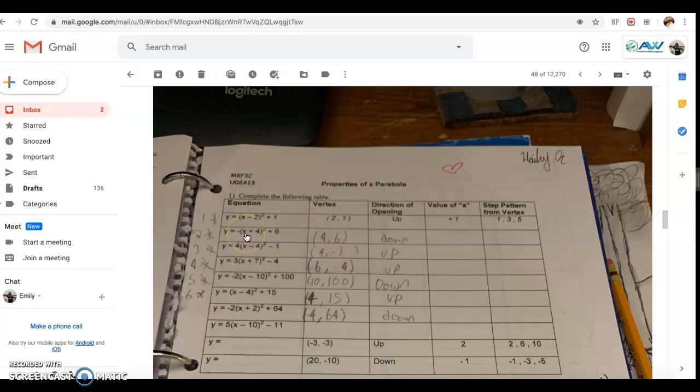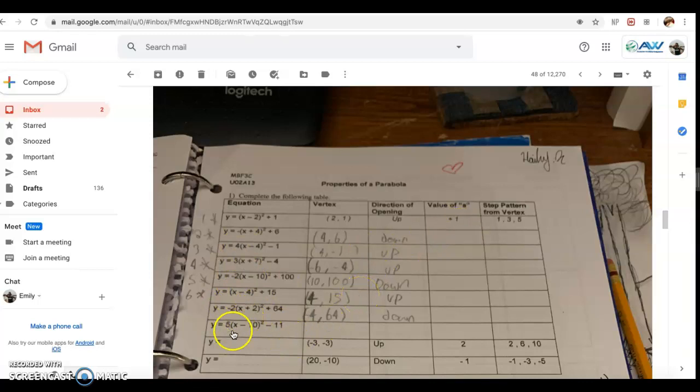So the x coordinate of the vertex comes from the number inside the brackets, and we always flip the sign on it. So this should be negative 4. And the y value of the vertex always comes from the last number at the end here. So 6 is correct, minus 1 is correct. This one though, plus minus 6 here, that's not right, because if I look at my equation, it's a 7 in here, so it should be minus 7. That one's good, that one's good. This one, again, there's an error here. It's not minus 4, so double check that. I think maybe when you have a number out front, sometimes that's tripping you up.